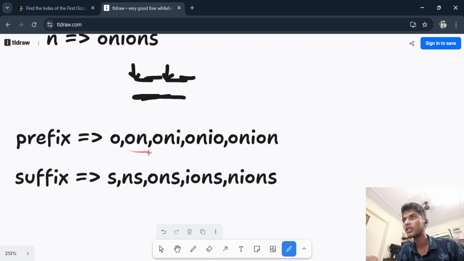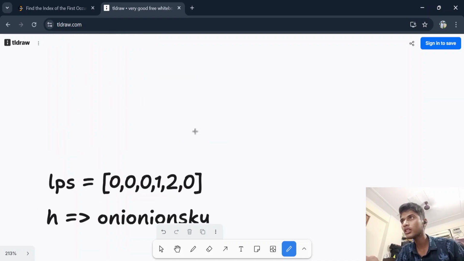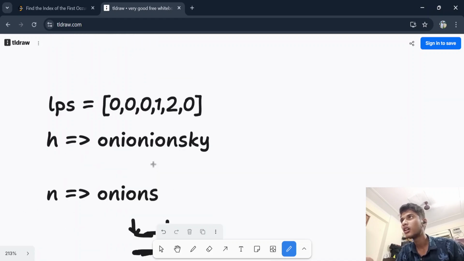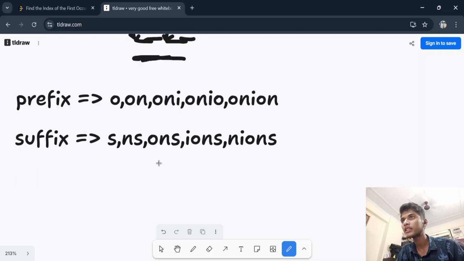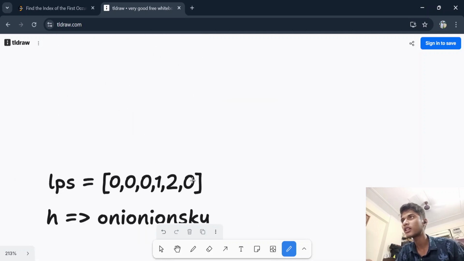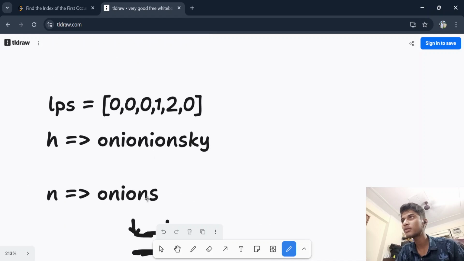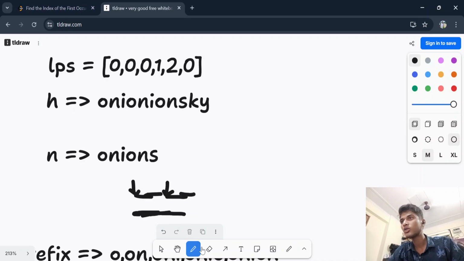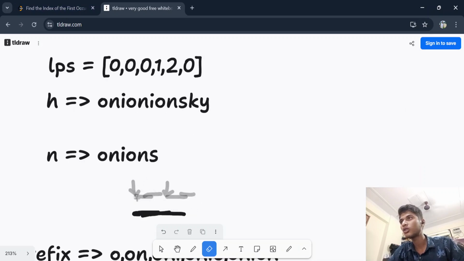See this, inside proper prefix, I'm showing you this. See, ONION. So it was ONS. If you take this much string ONION, you will see that this will be a common prefix, proper prefix, and this will also be a proper suffix. That's why we took it. So like this, we will make our array, and then we will check how to do this. I'm telling you how to do this.